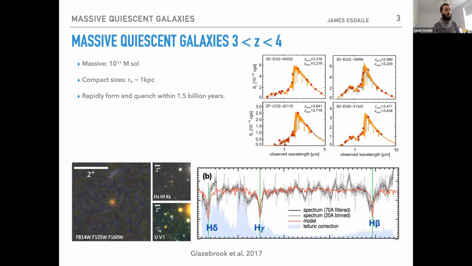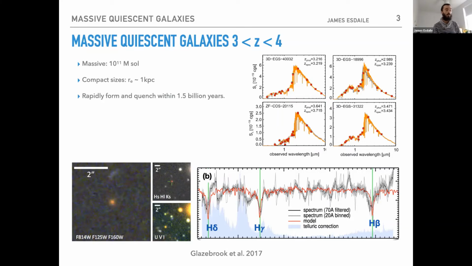Evidence for quenching has been seen in recent years. For example, in Glazebrook et al. 2017, you can see the MOSFIRE spectrum at the bottom that shows strong Balmer absorption features consistent with old stellar populations and limited star formation. But from the mass perspective, it's harder to constrain this. We model by using template fitting and modeling the star formation history and assuming a mass to light ratio as well. And so there's a lot of uncertainties here that can lead towards uncertainties in the mass.